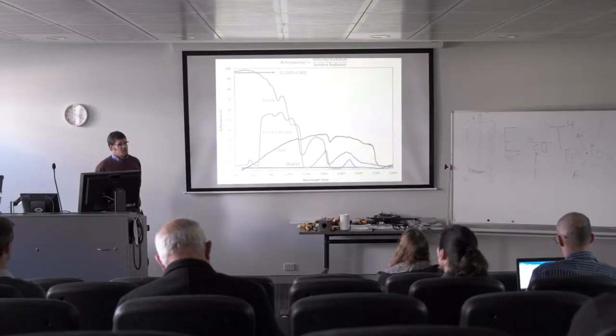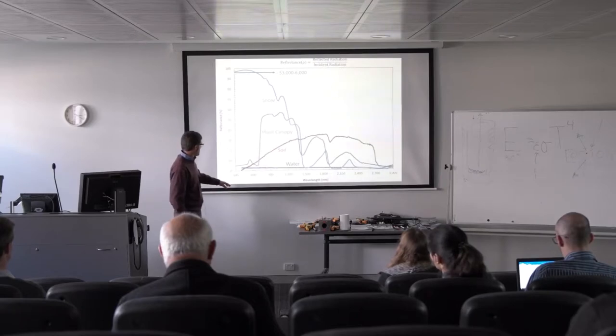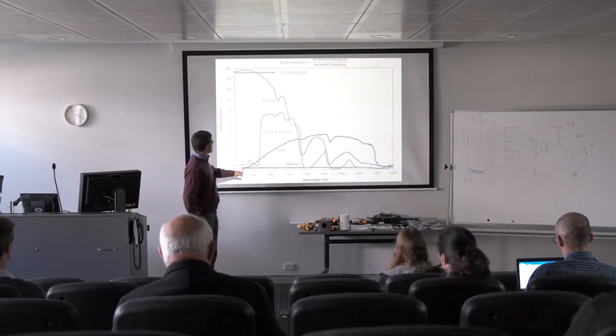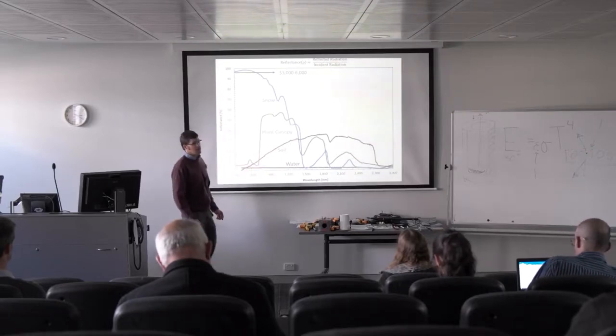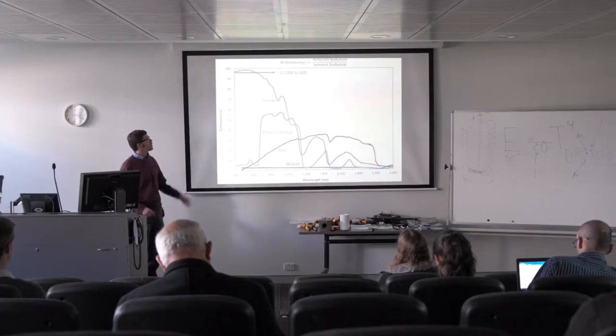This gives you an idea of how much it costs to measure different wavelength ranges. To get the visible spectrum and a little bit of the near infrared, maybe 350 or 400 nanometers up to about a thousand nanometers, is a reasonable price tag.